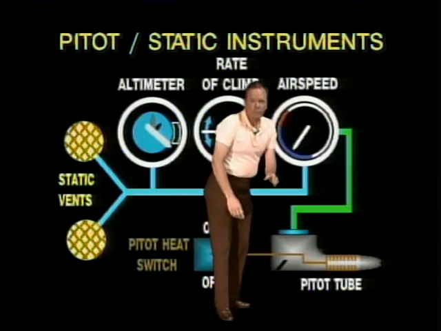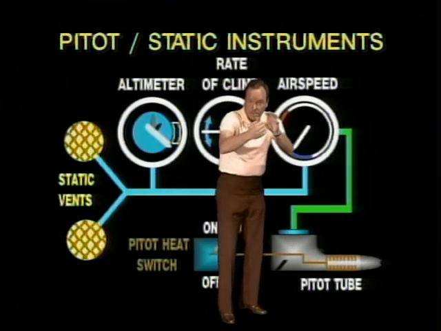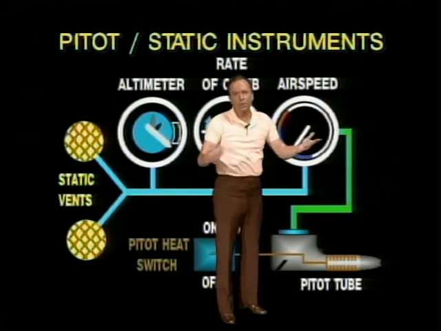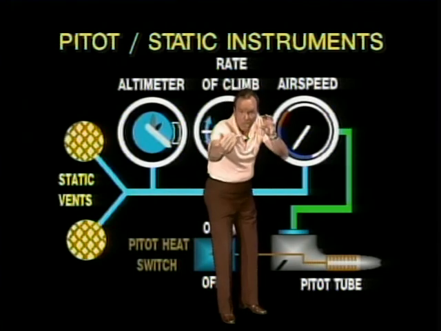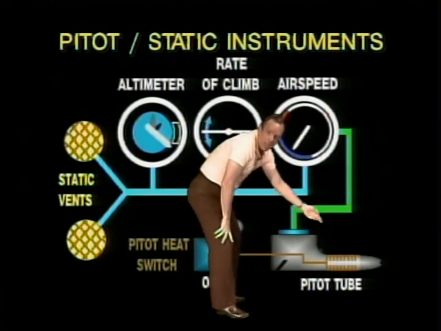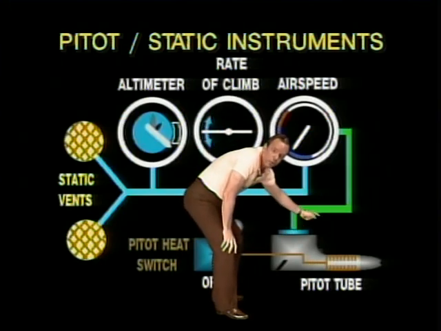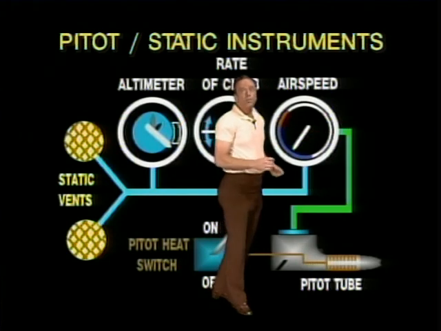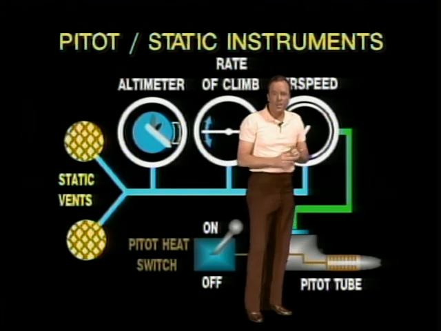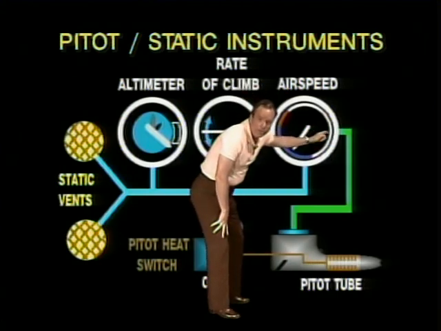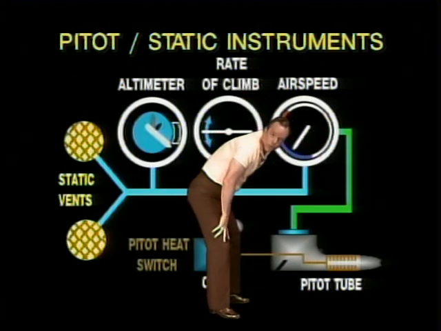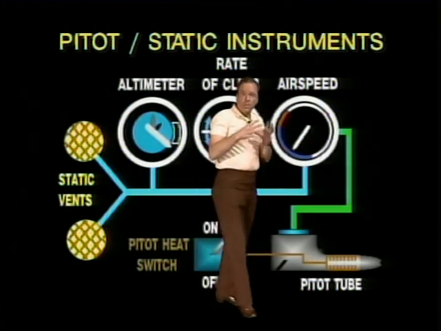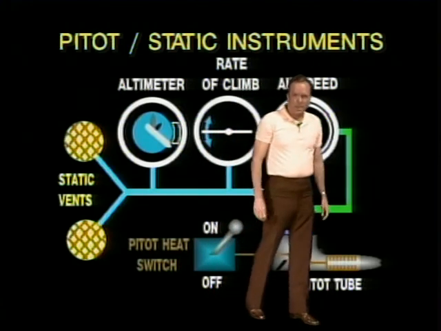Now, the ram air from the pitot tube comes in and it has an increased pressure because the air rams in the front of the pitot tube. So you have to locate the pitot tube somewhere where the air will ram in the front of it. And you have this increased pressure from the pitot tube, and it's piped to the airspeed indicator. Now, the airspeed indicator basically measures the difference in the air pressure from the ram air from the pitot tube to the static system vent, and it compares the difference between the two. And that difference between the two is your airspeed indication.